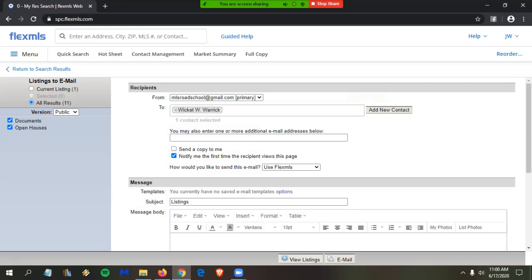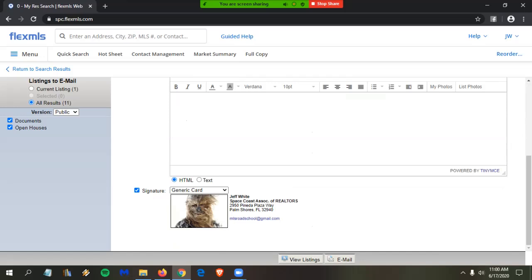Now you can do the same process from mobile, and we'll talk about that when we're doing the portal in the second half of the class. So you might not have your laptop with you, probably not at Bass Pro Shops. So you would pull up your phone, you could add that contact, and then you would email them listings by sharing. And then I'm just going to put in some basic information.